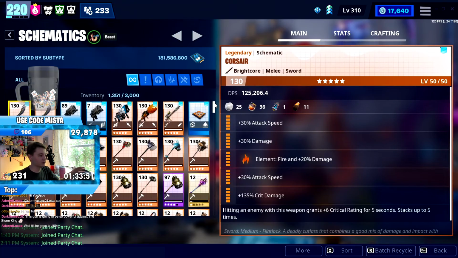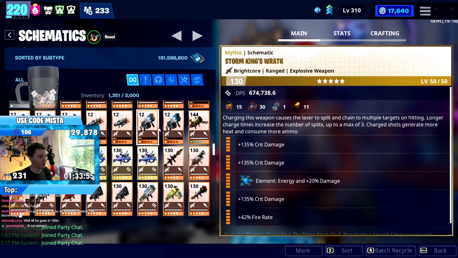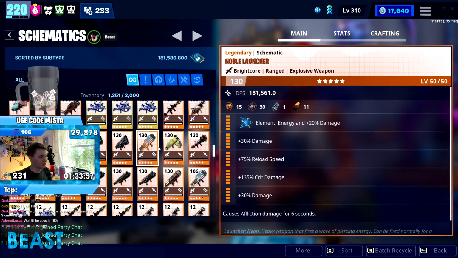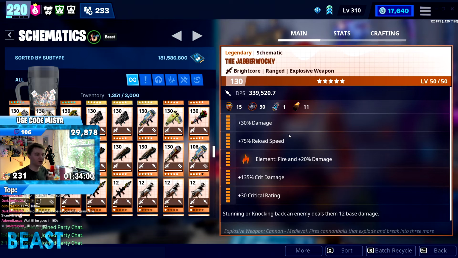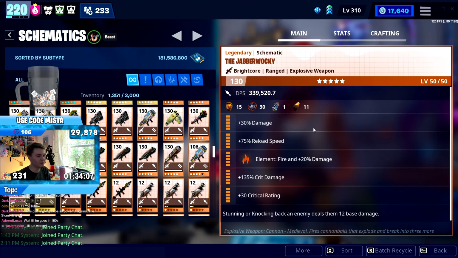Let me talk more about the perks, though, because I feel like that's something I glossed over, and I feel like it's important to mention. There are a couple of ways to run this weapon. First and foremost, the normal way to run this, as shown here, is kind of recommended. I'll link the Jabberwocky best perks down below if you want to see all the different options laid out for you, but this is typically the standard build. This is normalized for consistent play.